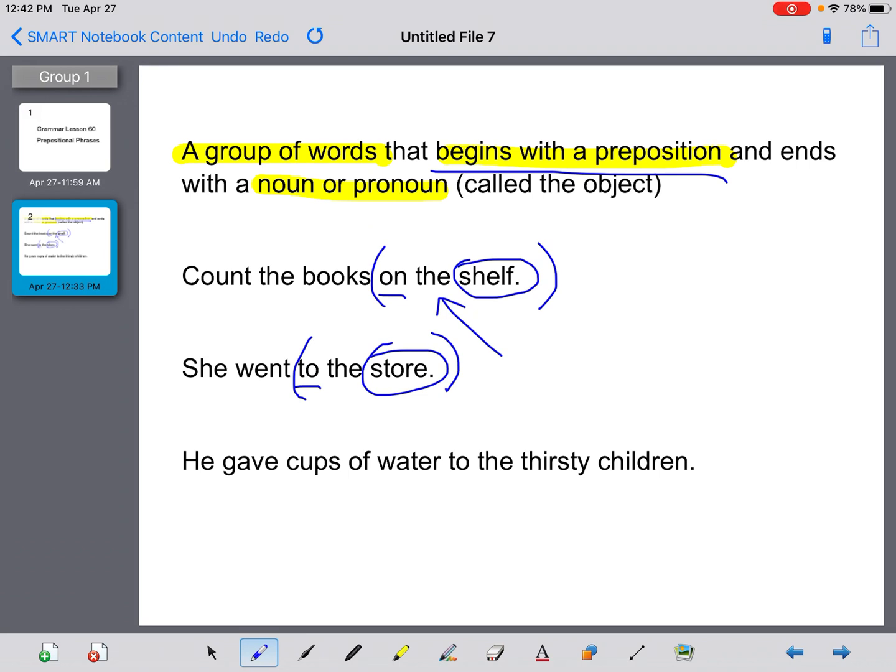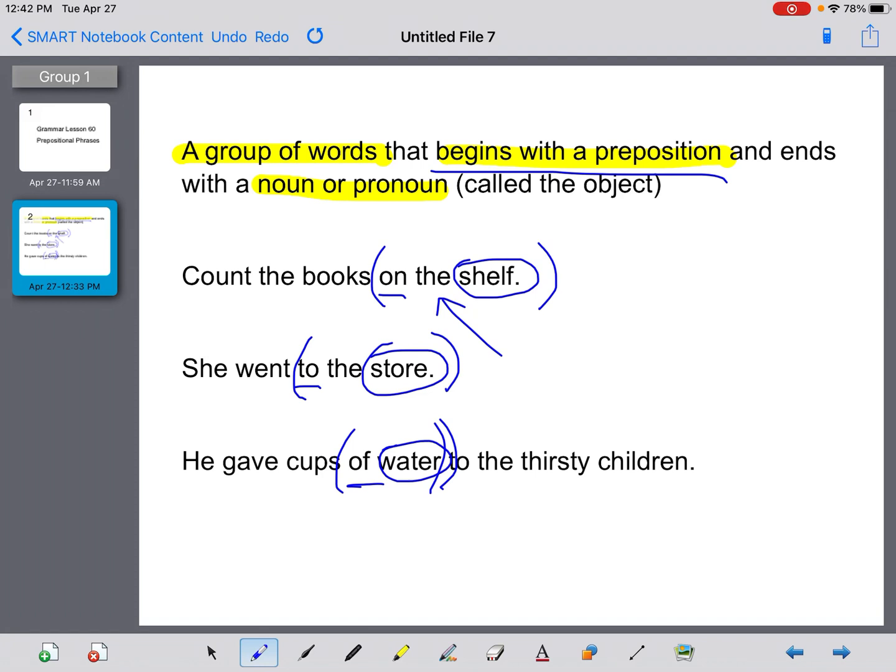First of all, you should notice of is a preposition, so you're going to underline that. That's your preposition. But the next noun or pronoun is the word water. So this prepositional phrase is actually only 2 words long. Oh, sorry, that's a bit messy. Hopefully you can do it a little better with your pen in your book. So this prepositional phrase, of water, starts with a preposition, ends with a noun or pronoun, and it's actually only 2 words long.